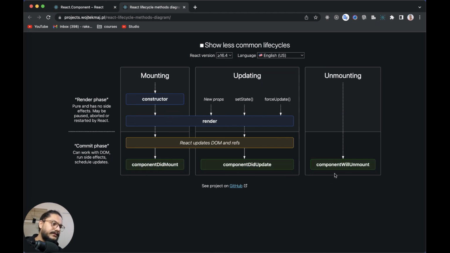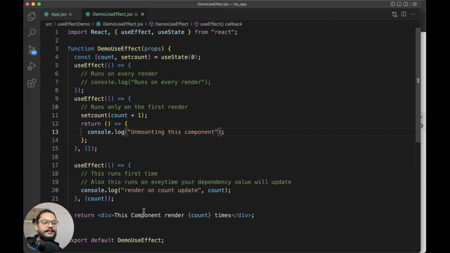So we have covered all of these three, and I think now you know how to use useEffect in a React.js functional component. And I would request you to try some more examples and come back to me if you have any questions. Hope this small example of useEffect would help you to understand the concept of using this particular hook, the useEffect.